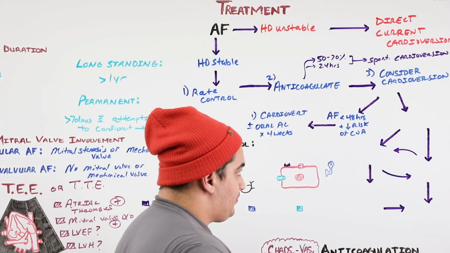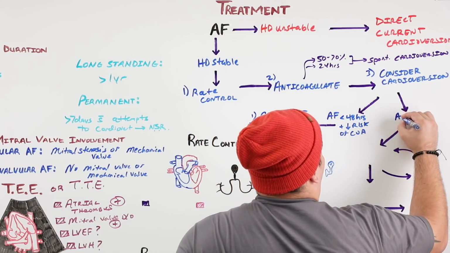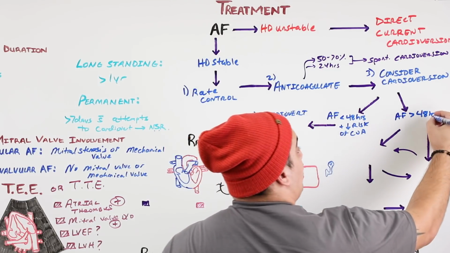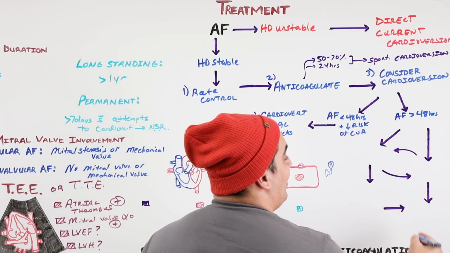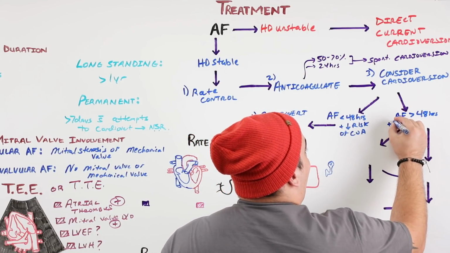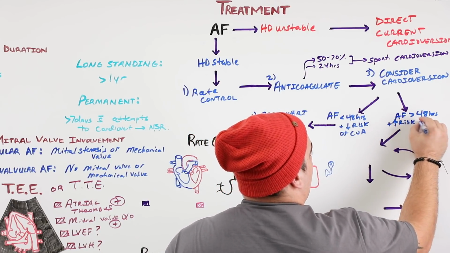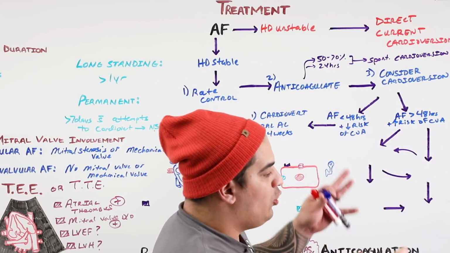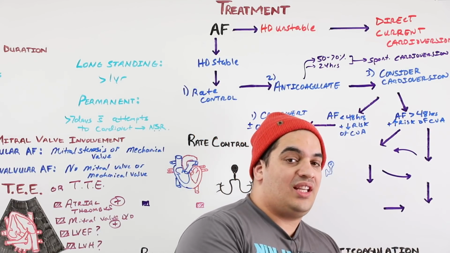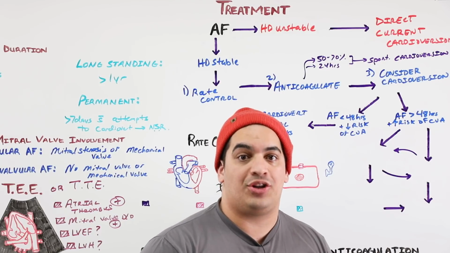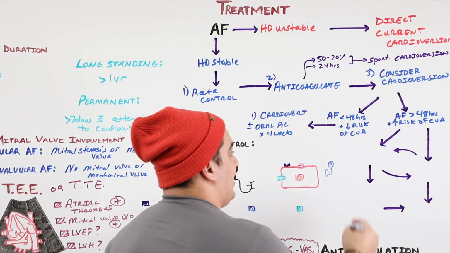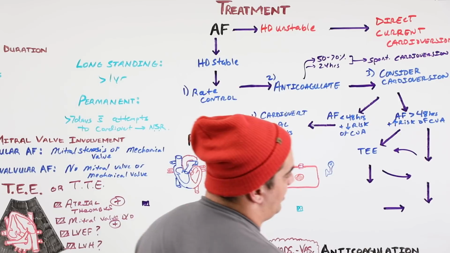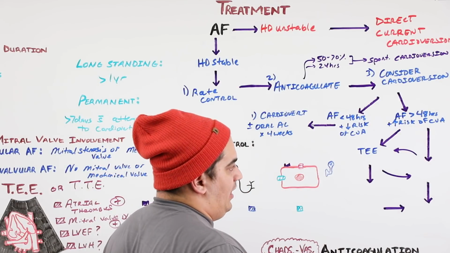Okay? Now, if they have been in AFib for greater than 48 hours, or you don't know, maybe it's not even known how long they've been in AFib, and they have a high risk of a cerebrovascular accident or an ischemic stroke, you have two options here. You can either see if they have a clot within their atria at that moment. How do I do that? Well, I can get a TEE, right? So I can get a transesophageal echocardiogram, but either way I get a TEE.